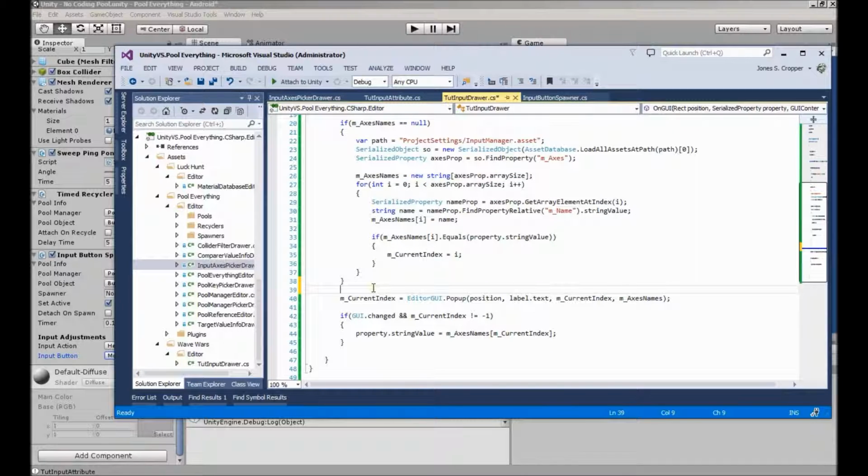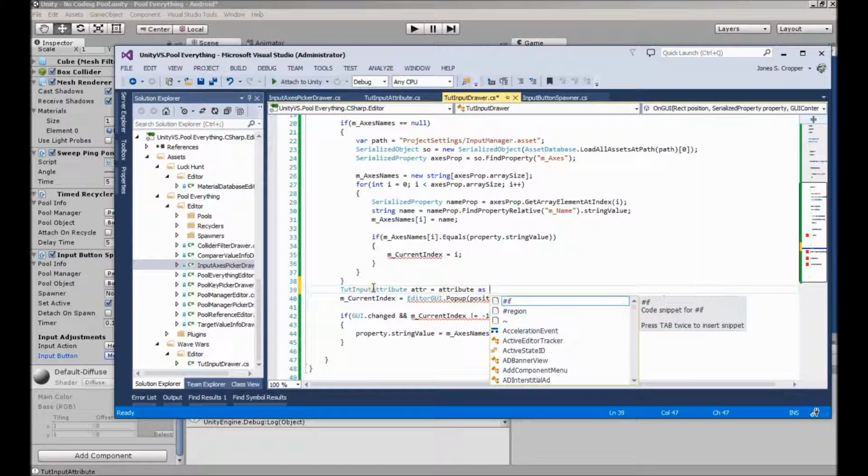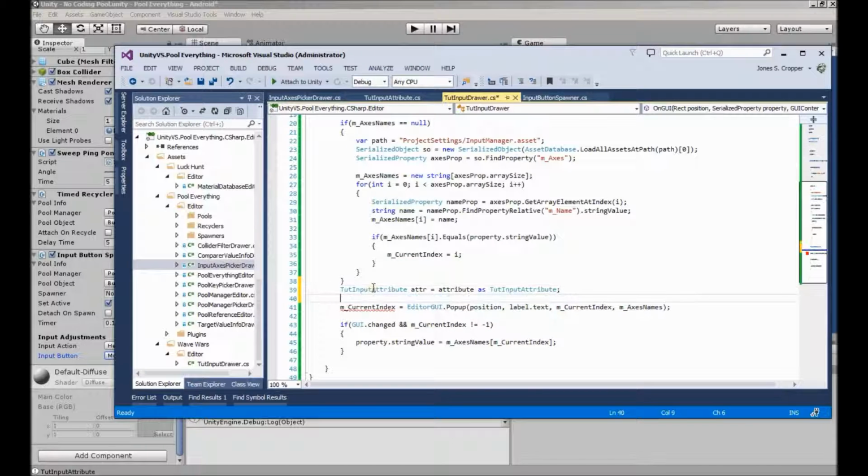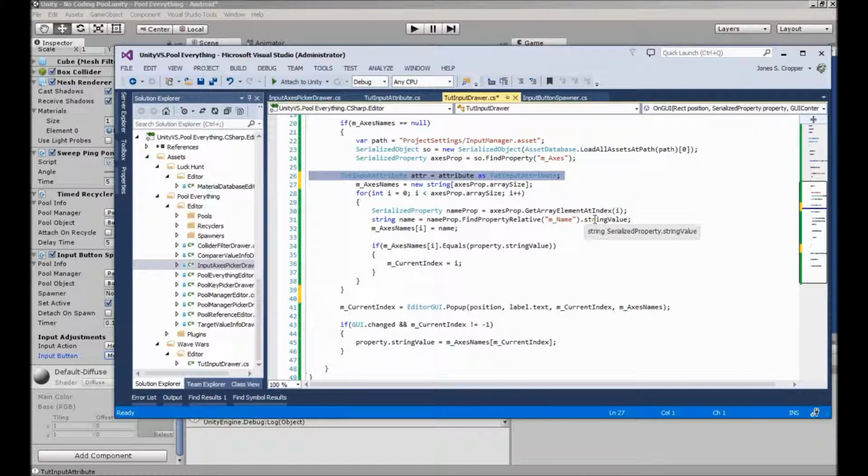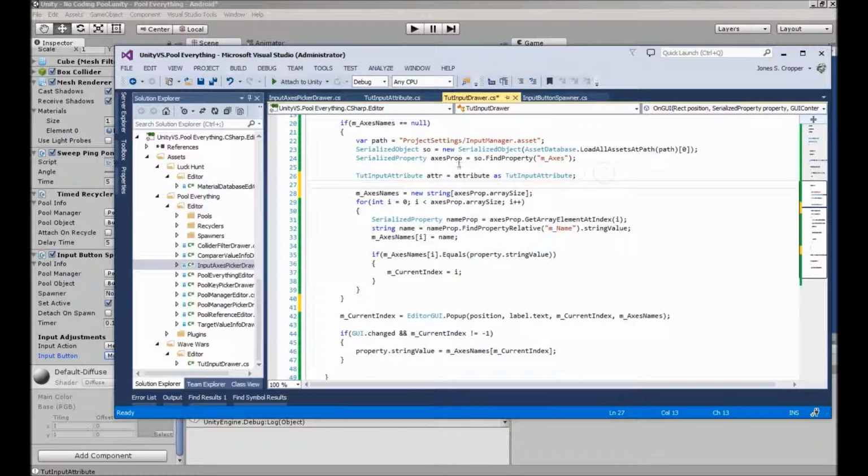So let's cast that over to our type, now we have access to the properties. And all the accessible functions.